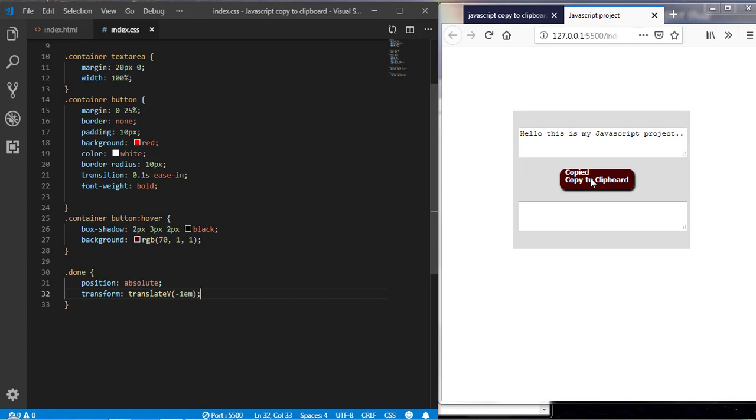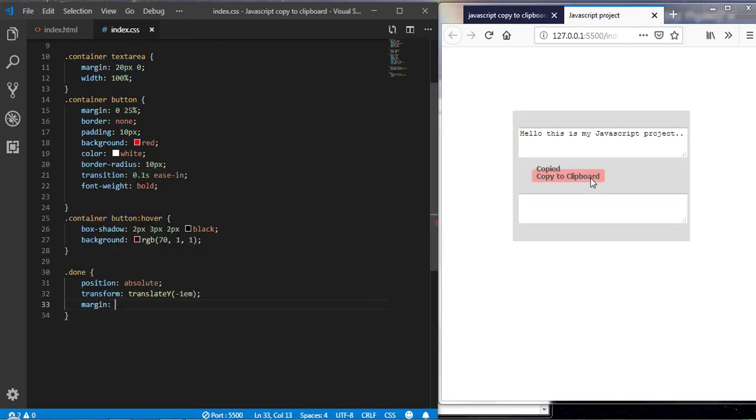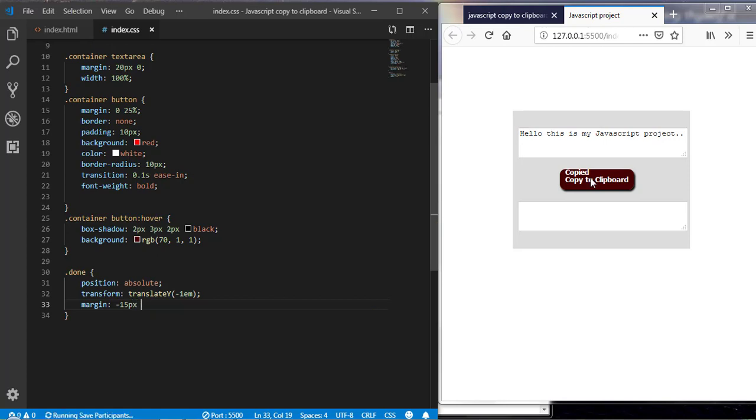I'm also going to give it a margin of -15 pixels, because I want to position it at the center of this button. And I will say 30 pixels, like so. You can see it.